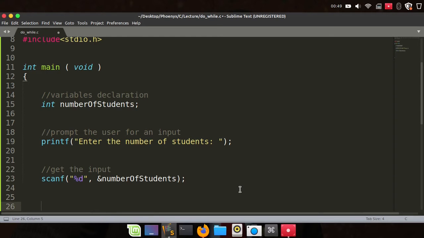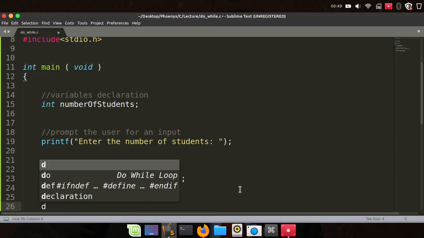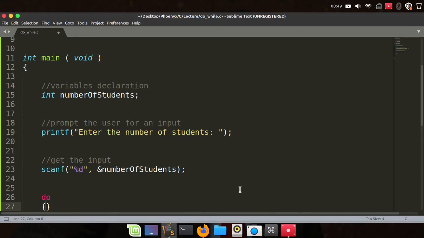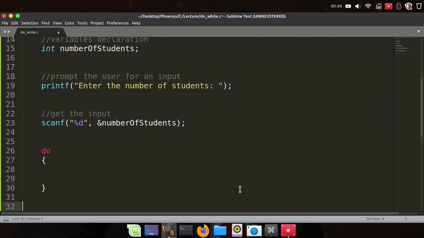Next, I'm going to declare our do while looping structure. I write do, and then we have braces, where we put our statements, and at the end we test the condition with while and a parenthesis. Unlike the default while we have seen earlier, after the while and the parenthesis where we input our condition, we follow it with a statement terminator. So this is also one difference between the do while and the while looping structure.